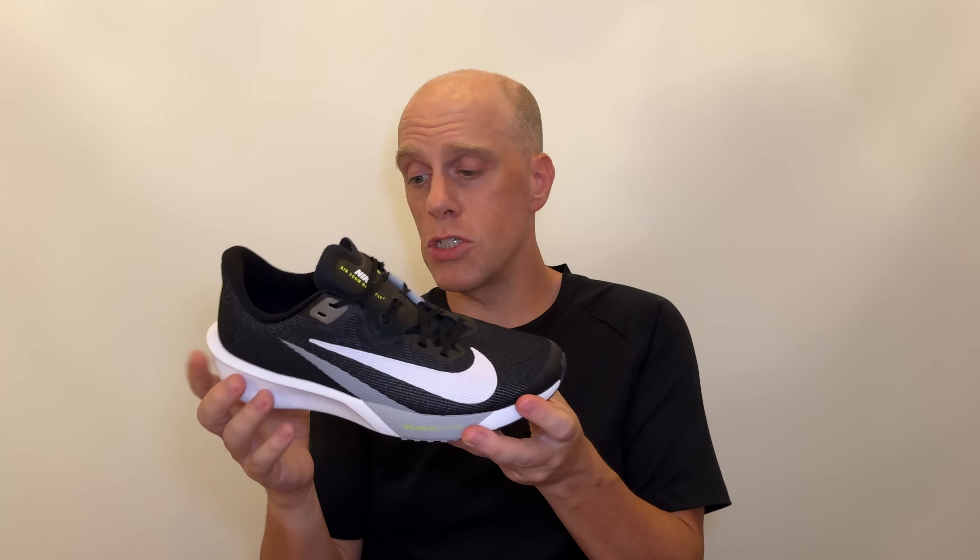It works so well because it is more traditional. It doesn't have super foam or ZoomX with SR02 foam, which is Nike's budget foam — I don't even understand why that's in the ZoomFly 6. This is just good current-gen Cushlon foam and it just works. So if you're very budget conscious, you have a good daily trainer, and you're looking for a tempo shoe, I would seriously look at this shoe. It's a lot of value for what you're paying and it's really, really good fun to run in.